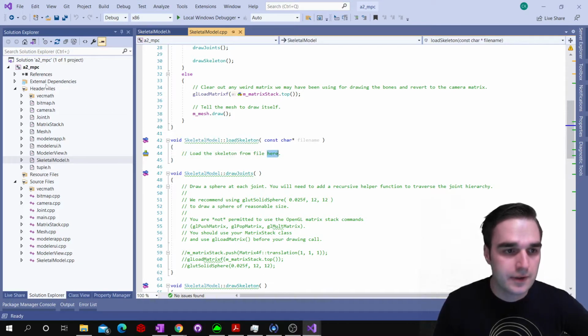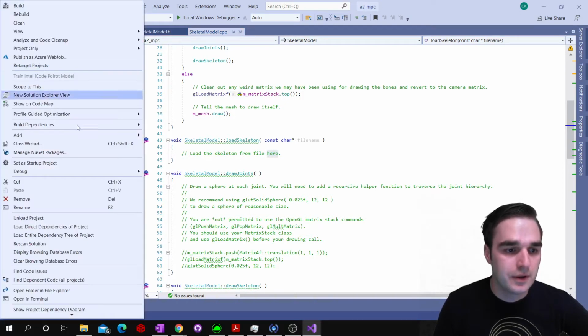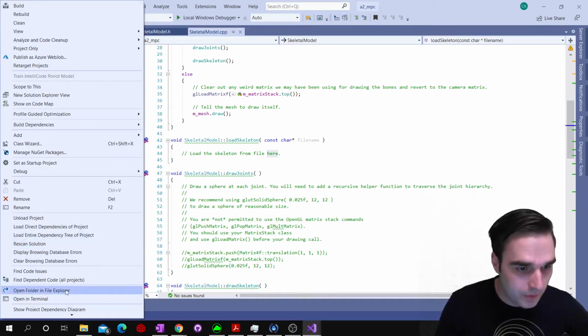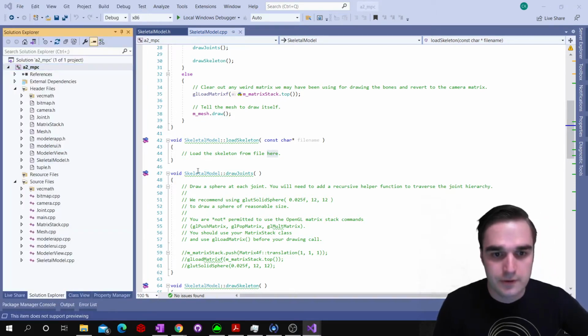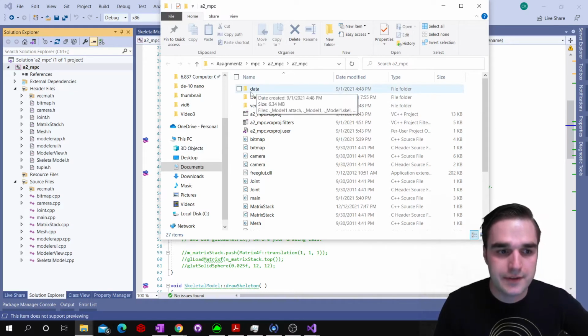So load the skeleton from file here. Okay, so let's look at the file for a second. If we right-click on the project name, right-click. Ooh, it's taking a minute to load. There it goes. We're going to do a reveal in File Explorer. Open folder in File Explorer. There it is. Okay. And then this folder right here, data.